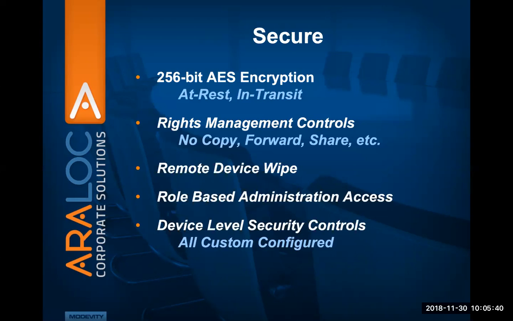And the ability to remotely wipe that device at any time. If you have a lost device or any kind of breach there, you can remotely deny access to that content immediately through the administrative console. And role-based administration access allows you to have different levels of rights for your administrators. Some could have full access to the systems. Some administrators could just be set up to reset passwords from a service desk perspective, or add users, et cetera. Any type of configuration can be handled there.